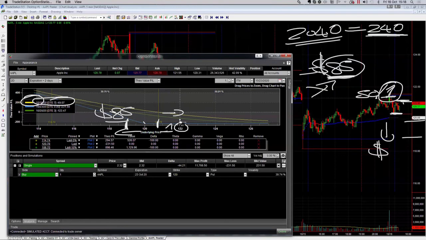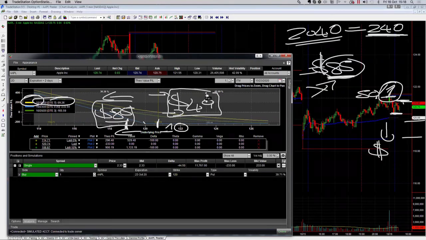I'm going to lose 49. Hold on a moment. If I put the trade on now and it goes down $1, I'll make 85. If it goes up $1, I'll only lose 49. So it's not linear, is the point. You've got a little wiggle room on the downside. So it's not quite 1-to-1.